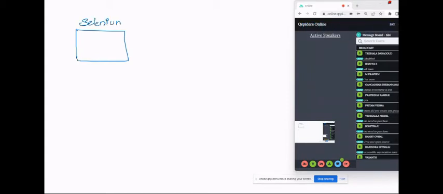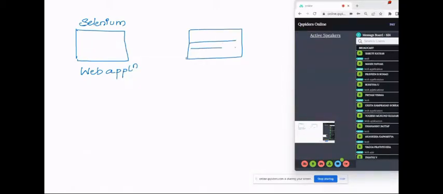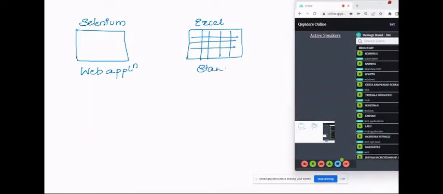Now, as I told you in the definition, Selenium supports what type of application, guys? Only web application. Correct, right? Now, when I consider Excel, Excel is what type of application? It's a standalone or desktop application.